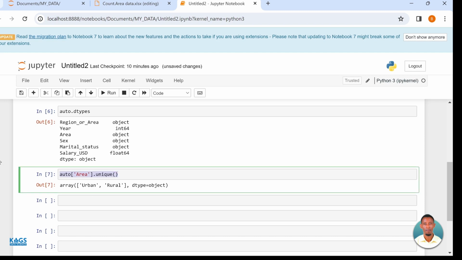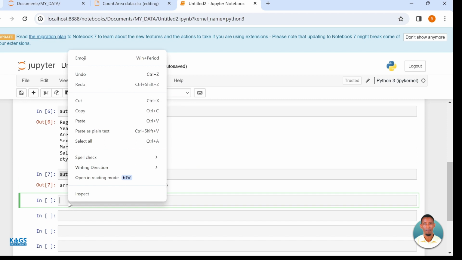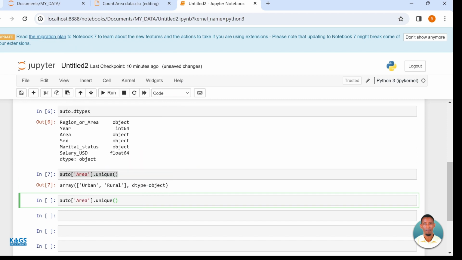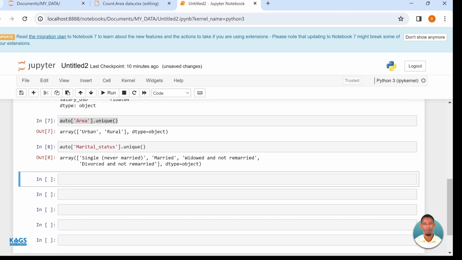So using the same command, explore marital status. Run. So you can see our variable marital status.